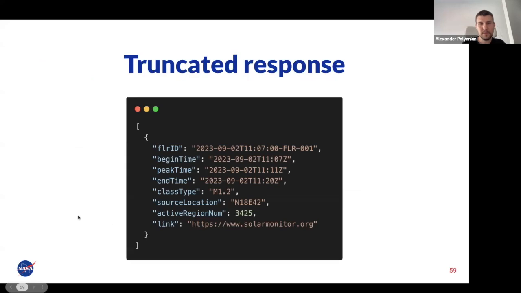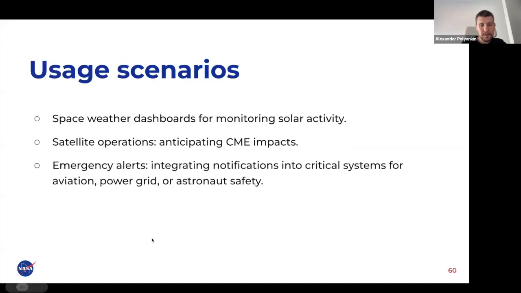And that's how a response could look like. Again, that's heavily truncated. But just to give you some basic understanding of what's going on. So what can be done with this API? So again, dashboards, monitoring solar activity, also some analysis and alerts.